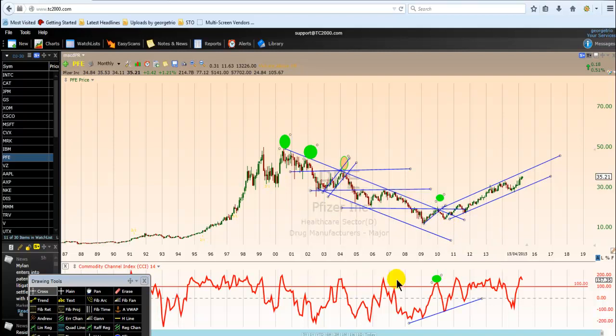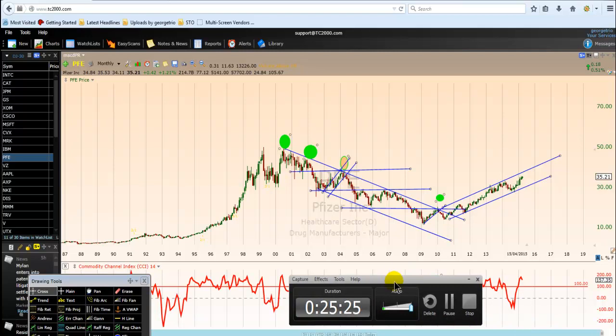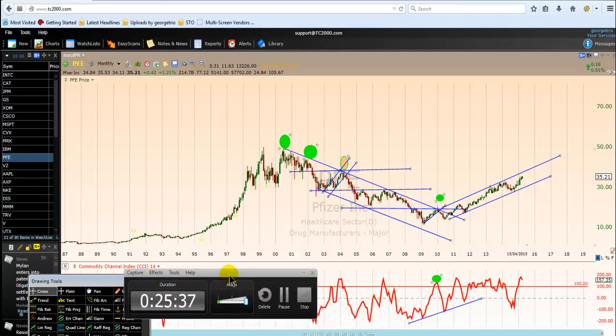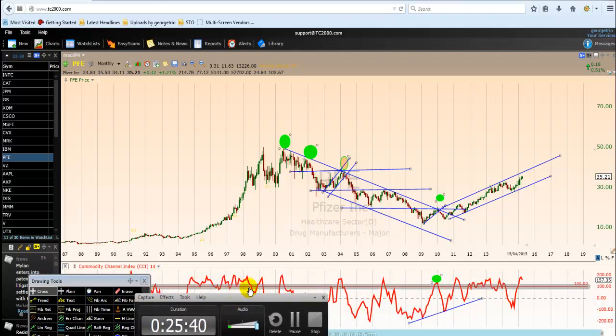We can apply this strategy on the 30-minute chart, on the hourly chart, on the 4-hour chart, on the daily chart, on any time frame. In this case, I'm using the monthly chart of the FTSE, okay, to highlight the importance of using the market pattern together with the overbought CCI. This is the end of this video about learn to master the CCI step 5. I hope you have learned something from this video, and will improve your day trading and swing trading, like a professional trader.